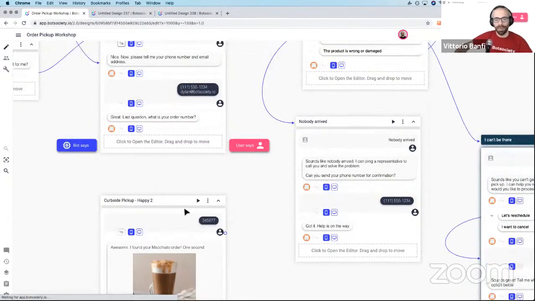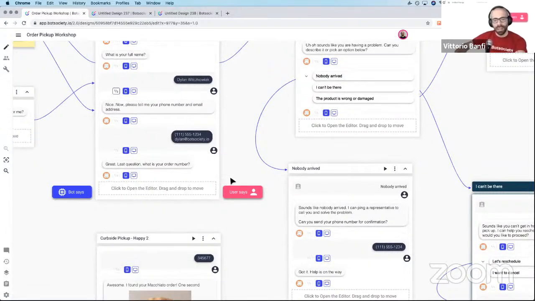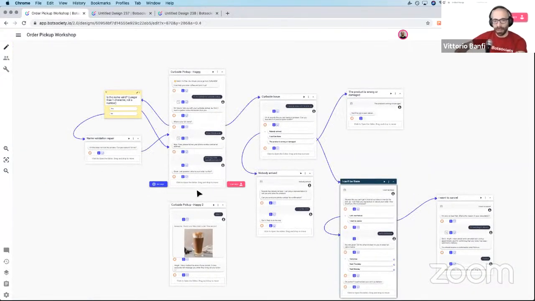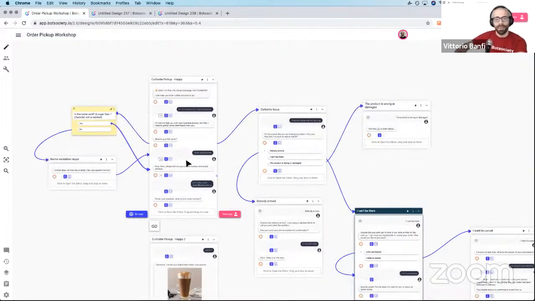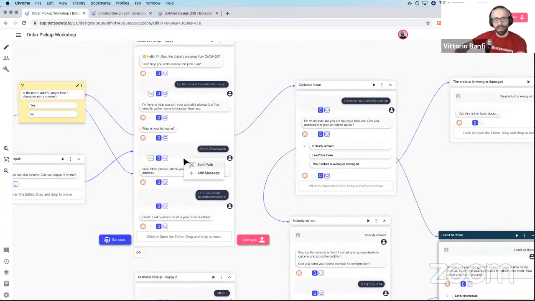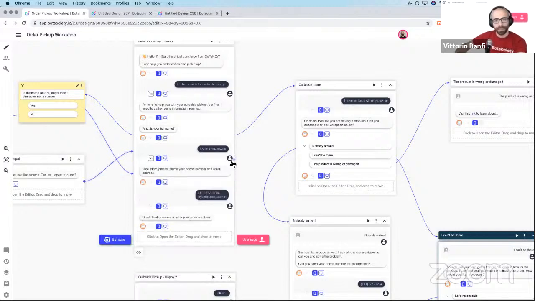This may be handy if you are looking to divide the interaction somehow, because now I have two separate paths here. Or if you want to add a message at a specific point in the path, you can just right click and then click on add message. And now I'm adding a message exactly at that point. So very, very handy shortcut.